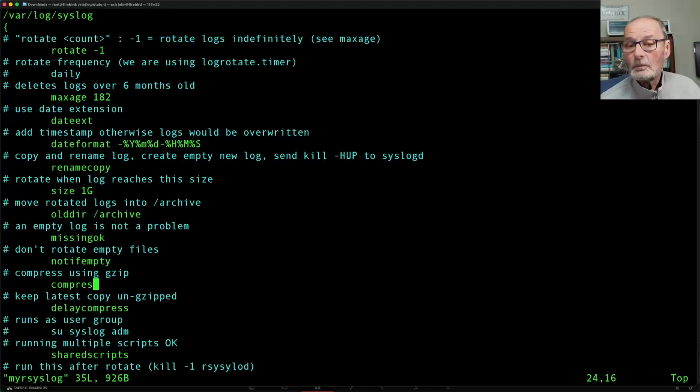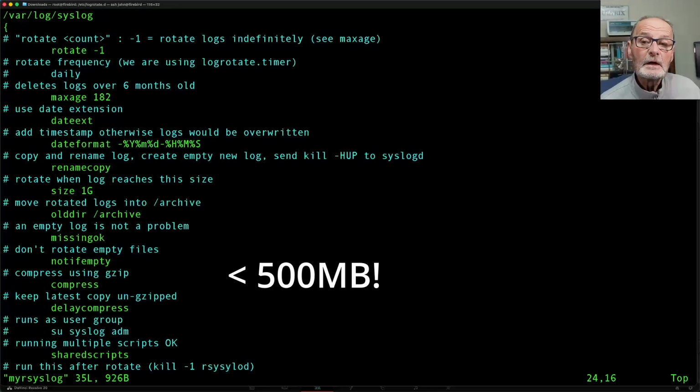I'm saying compress, okay, because our log files are going to be over 1 gig because of the granularity of the timer, they will be over 1 gig. So we compress them. And in fact, in my experience, they're coming out at around about 1.2 gigabytes by the time the way I've got it set up. And they compress down to less than 500 megabytes. So it's well worth doing the compression.